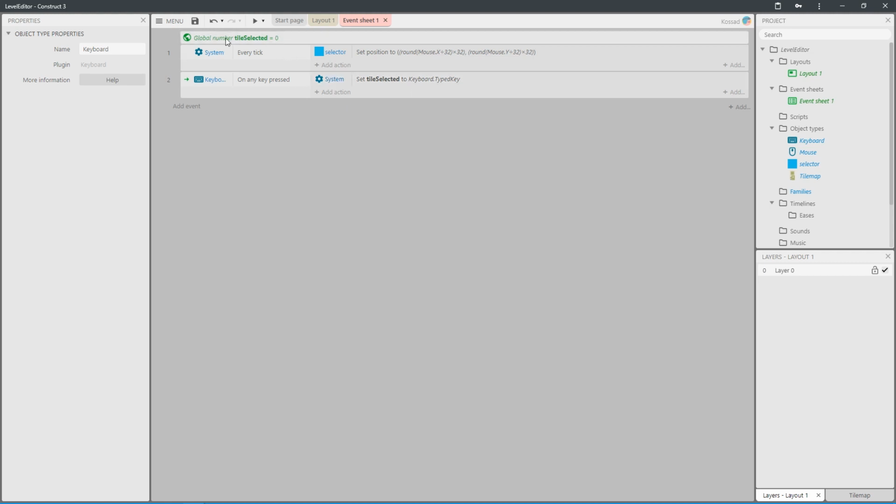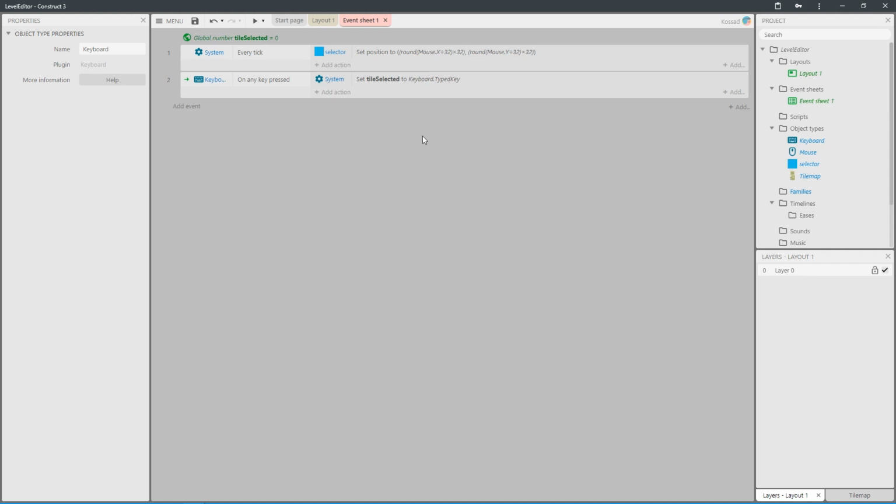But because our global variable is a number, it doesn't accept any other keys than numbers. So basically, you can use only the number keys from your keyboard to set the tile selected. So this will be used to pick different tiles from your tile map.